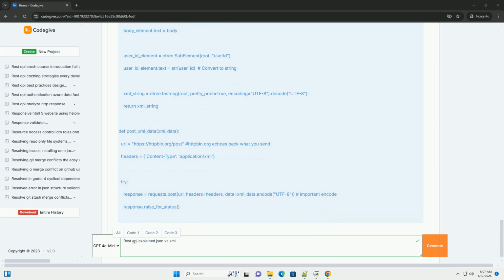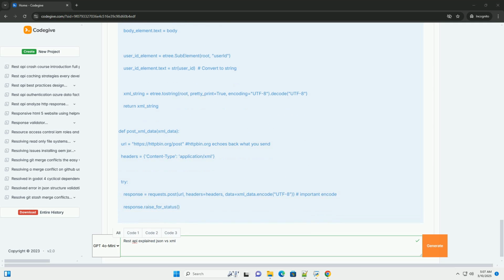The json=data argument automatically serializes the data dictionary to a JSON string and sets the content type header to application/json. This is a convenient shortcut. You could also use data=json.dumps(data) if you prefer to explicitly serialize the JSON.